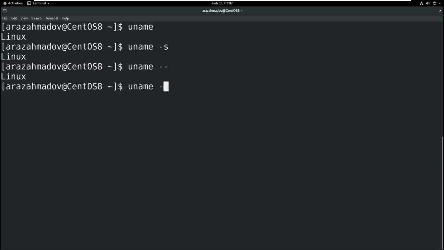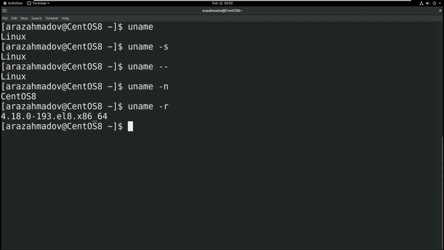This is the uname -n command, which prints the network node hostname. Another command is uname -r. It displays only the version of the kernel, but uname -a and uname --all print all information including the kernel version and others.